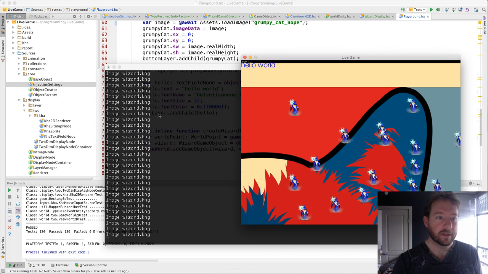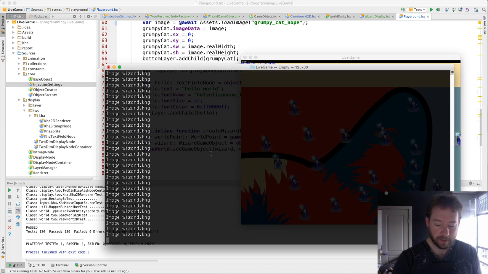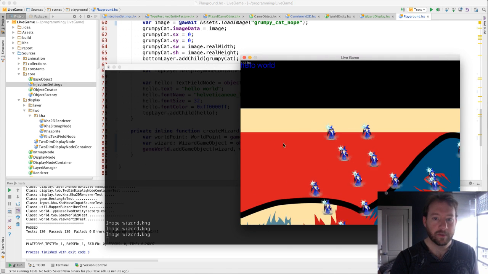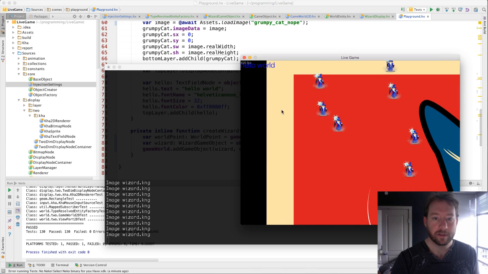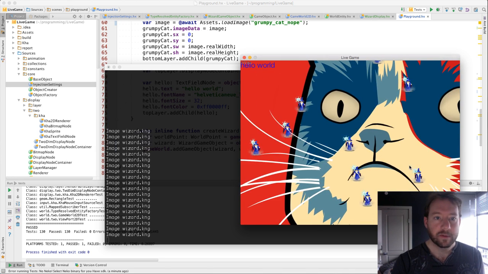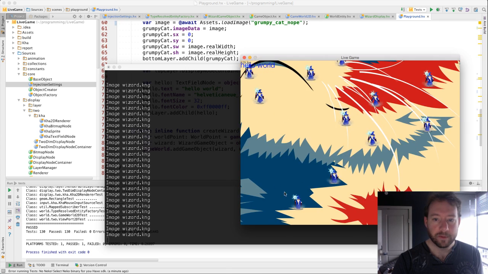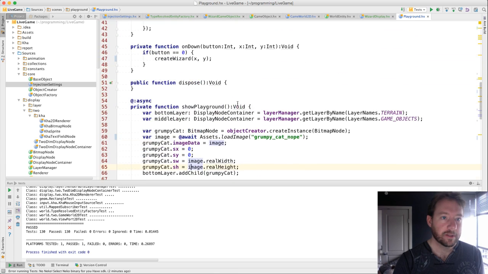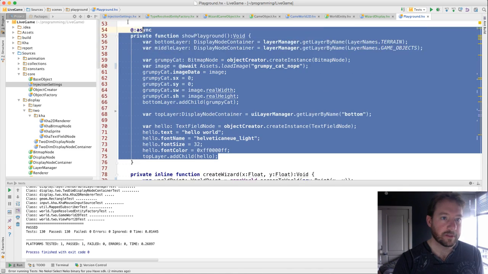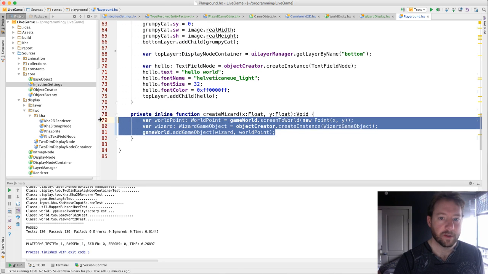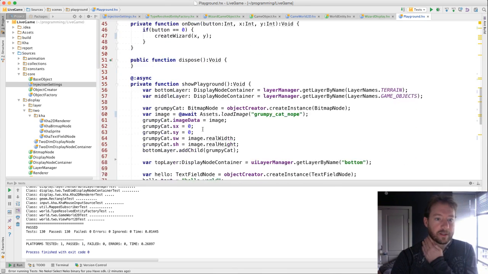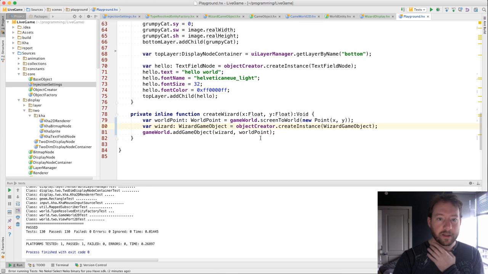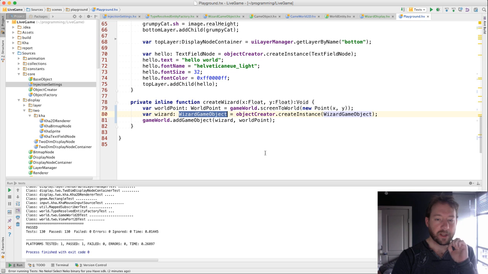One thing I don't like, if you see here, is every single time I click a wizard, it's creating a new image. And we're going to get around that. Of course, we're going to get around that. It's all planned out. But what's cool is we've got our wizards placing. Again, our playground is getting simpler. Outside of the terrain, it's 3 lines. It's all being managed with the engine now. That's kind of exciting. So now as we're creating our games, we create our wizard game object and we pass it in and the magic completes.